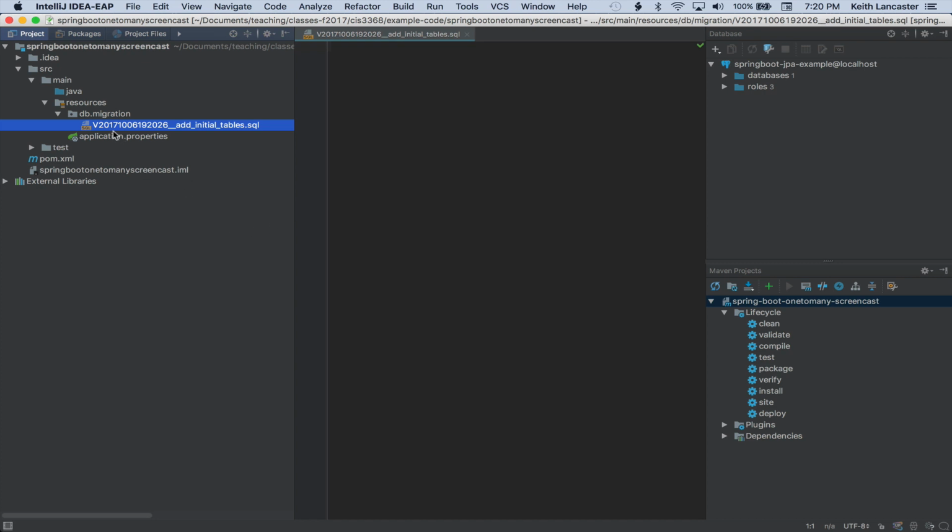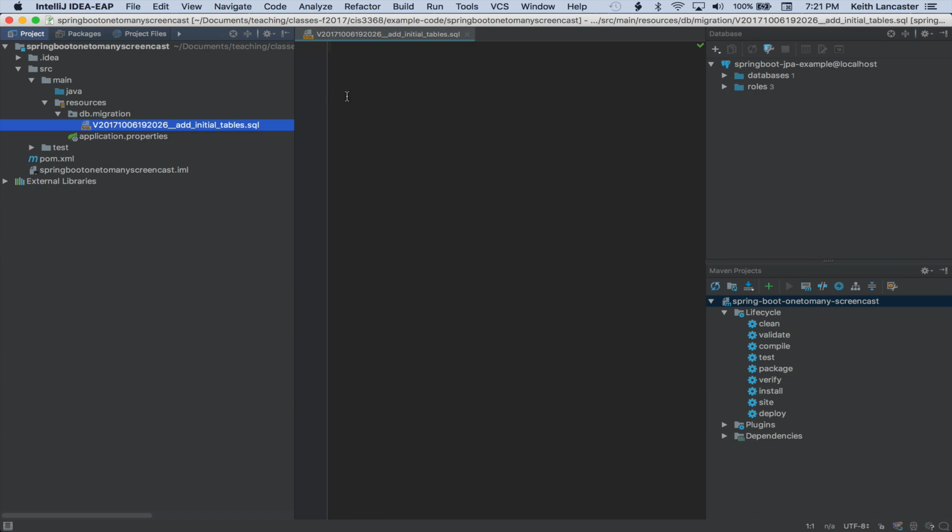And remember, typically you start with a V for version, and then you have a number here, and then you have two underscores followed by the name of the thing, .sql. So the main thing that's important in doing these migrations is that you have these double underscores, and that whatever this thing is here is a number, so that if I create another one, then it will sort correctly. So if you do it manually, a lot of times I just use V1 and V2 and V3. But when Flyway runs these things, it does it based on this naming thing right here.